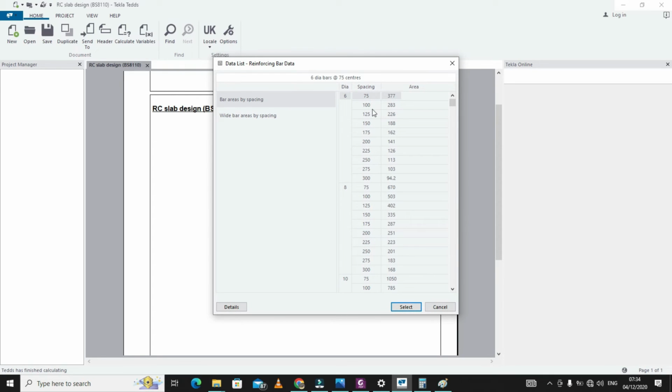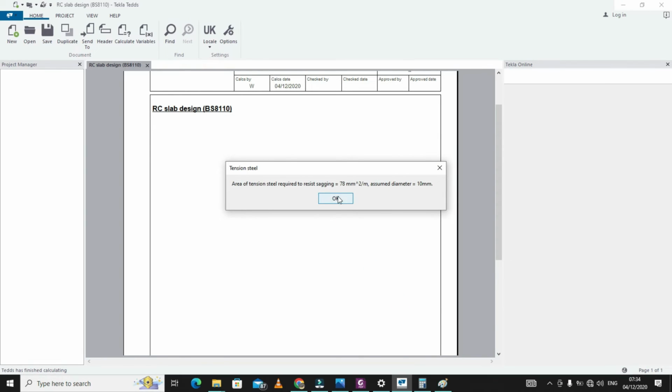Since this is the area and this is the spacing, I'll still stick to D10 at a spacing of 200. As you can see, it wanted an area of 74, but we're giving it 393, meaning it's sufficient. So select.